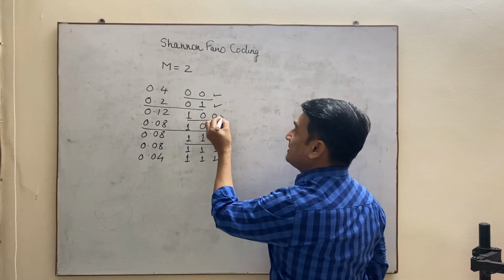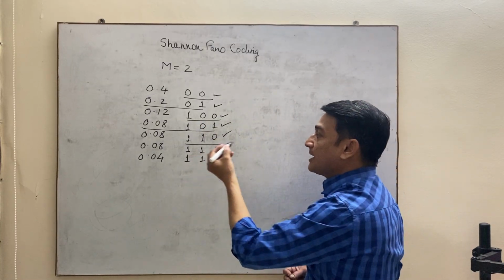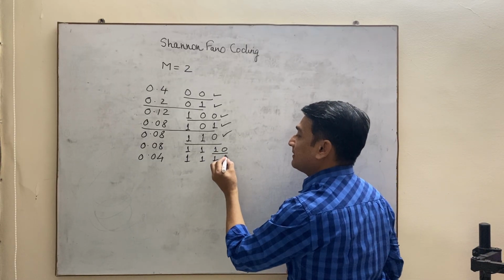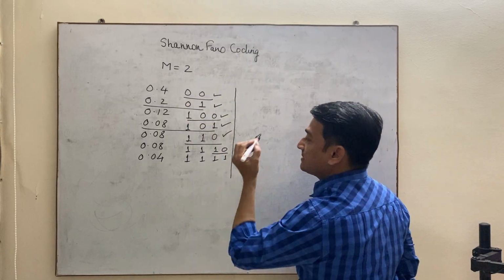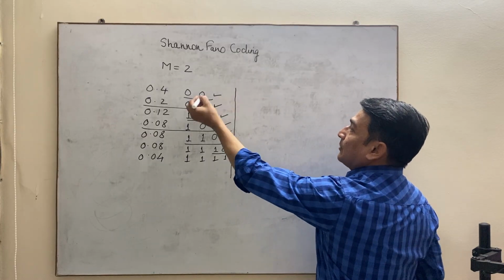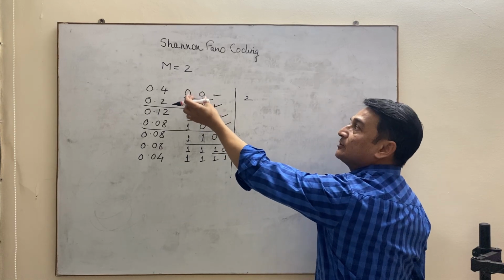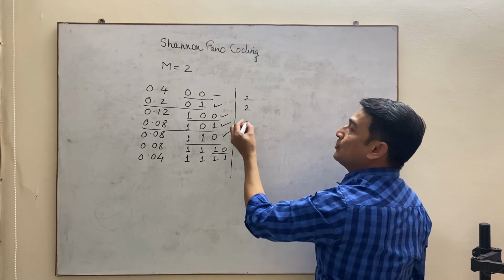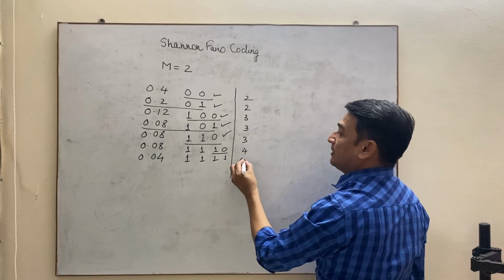As you can see, these two are unique. Even this is also unique, but these two are again same. So that means we have to subdivide again, give it 0, and this is 1. So this is how the final coding is done. After the final coding, the code length is 2. That means you have two symbols. So the code length of this particular message is 2. The code length of this message is also 2. Then 3, 3, 3, 4 and 4.